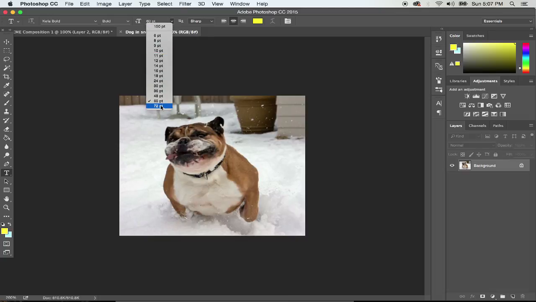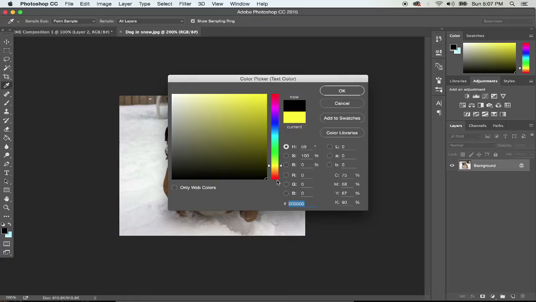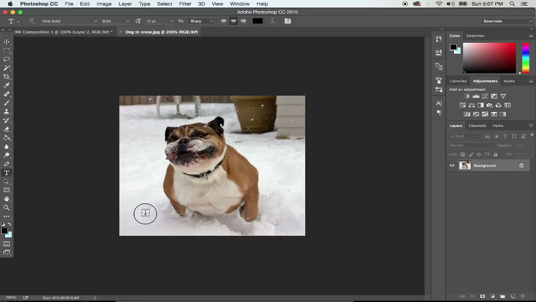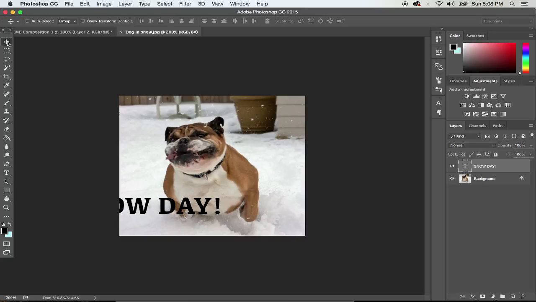Let's say we want 72 and we want it to be in a black font. Click here, you get a cursor and you can type away. Come up to your move tool and you can move this over, and now you have text. Notice over here that it creates another layer. So you now have a text layer on top of the dog picture.